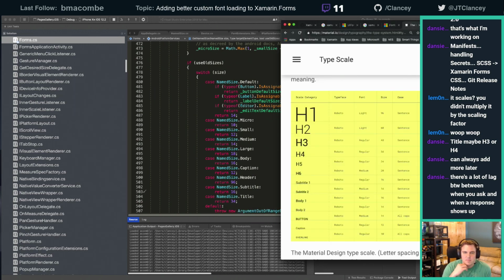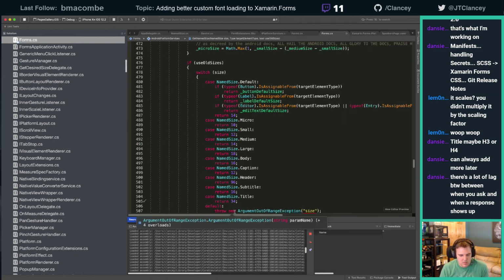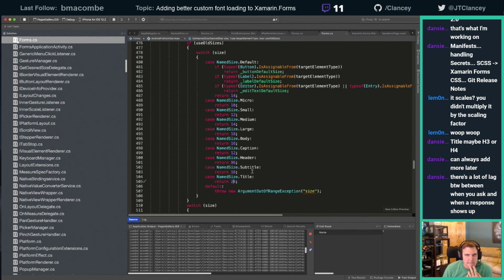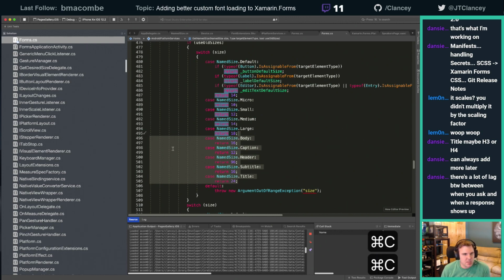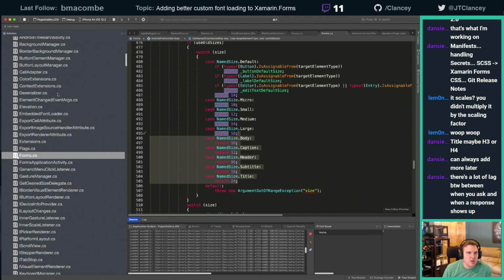That looks, yeah, that even matches what iOS does, but that doesn't go right with the ratios. I wonder if we go down to like the 24. Okay. Now let's copy this over to UWP and we've added them all.